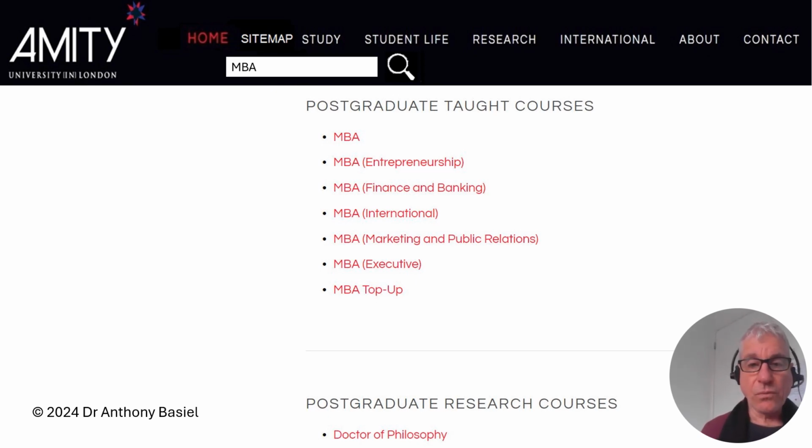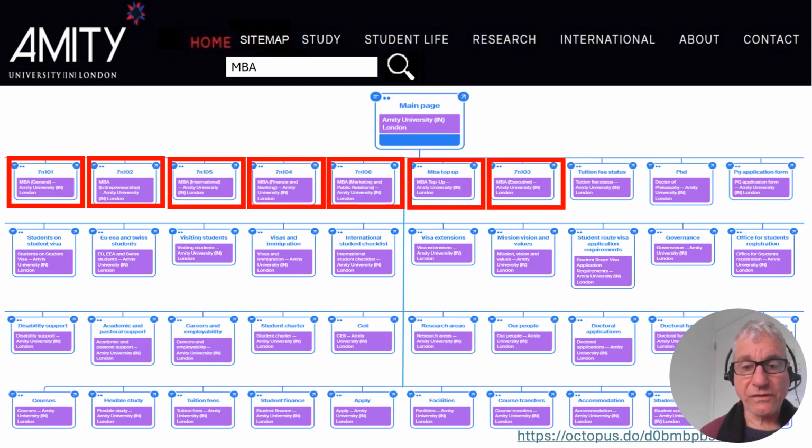Additionally now, what we've done is we've added the text to the menu at the top. So we have the home page link, and then I've added the text for sitemap. So if you were to click on sitemap, that would then bring you to this simulated sitemap image, where you can see the number of different HTML pages, web pages in the Amity site.